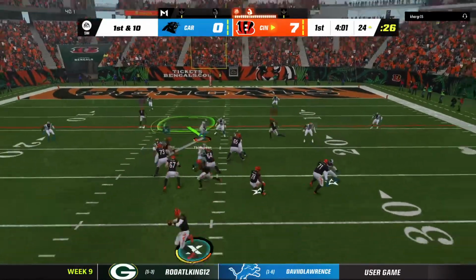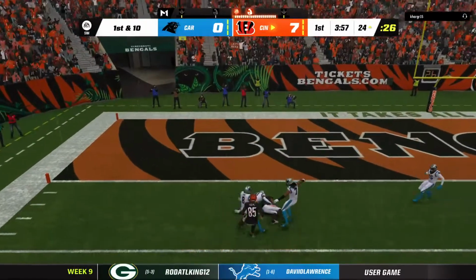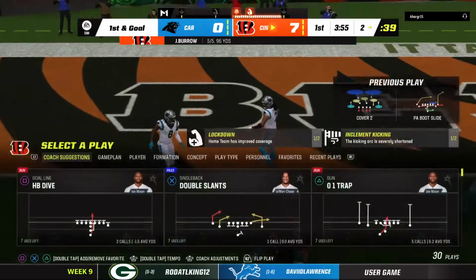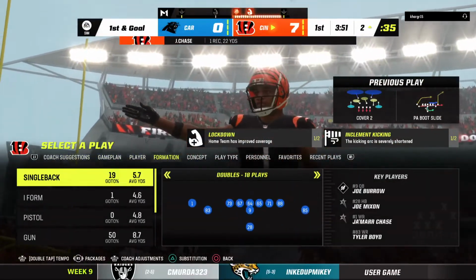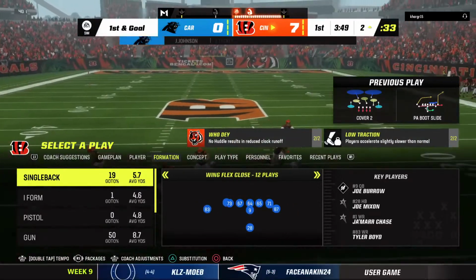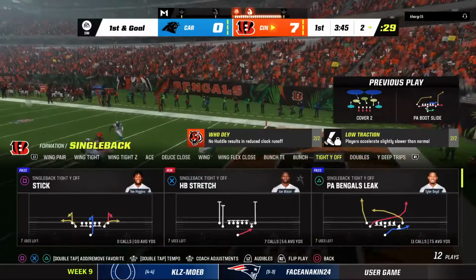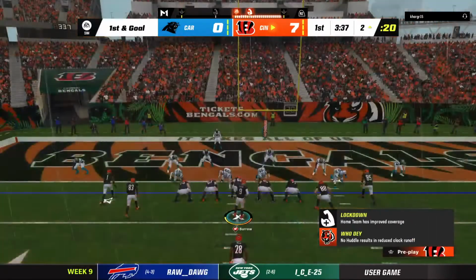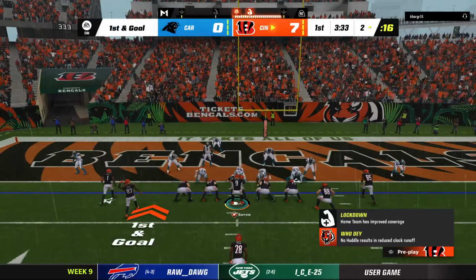Burrow going to fake to Mixon and now look to throw. Steps away. That's going to be caught. And they are able to stop him, but he does take it all the way to the 2. A well-executed 22-yard gain. How about the way they're moving the ball down the field? They had a big play a moment ago. Followed it up with another nice one here. And before you know it, they're already looking at first and goal.